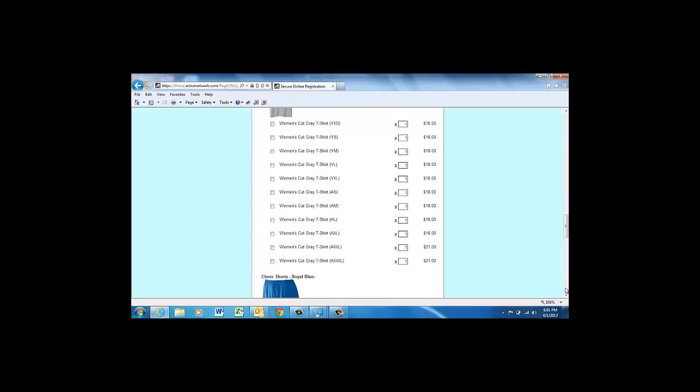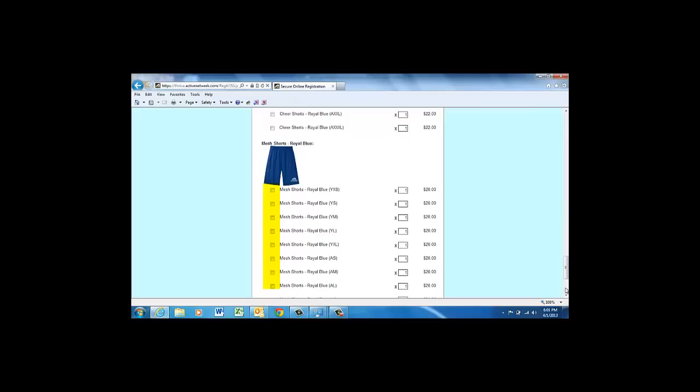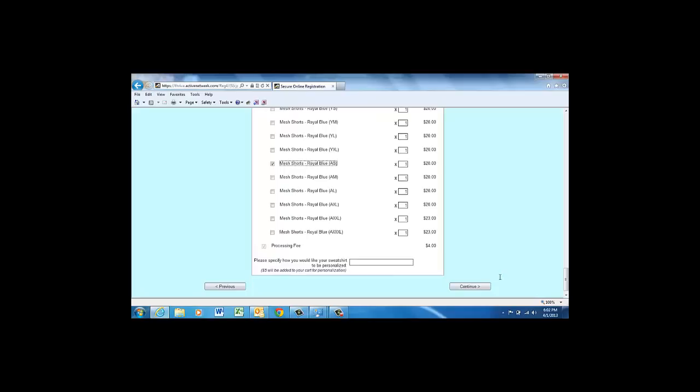I want you to notice two things. One, on the right-hand side, you'll notice that in every box there's a quantity of 1. You do not need to go in and change all those to 0. You are not ordering 1 of each of those. If you move all the way to the left, you'll see little check boxes. Any of those that you check for the sizes and what you're purchasing, like the mesh shorts in royal blue at an adult small, would be $20, and you've just purchased 1. You can change the quantity if you want, but you will not be charged for anything that you didn't check. So just leave the quantities as 1. Those are the default, and check the box on the left for the ones that you want.